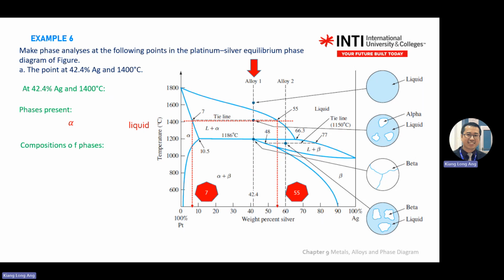The correct answer is solid, but you must emphasize what solid you have. In this case, you have alpha, beta, solid. If your answer only puts solid, you won't get the full answer, because you have two kinds of solid. So if you want me to guess, I'll give you the wrong answer.